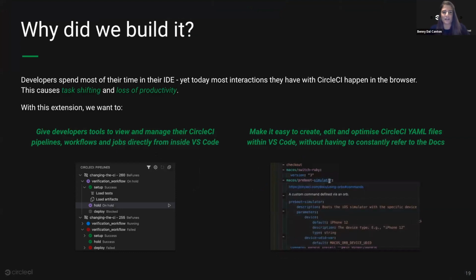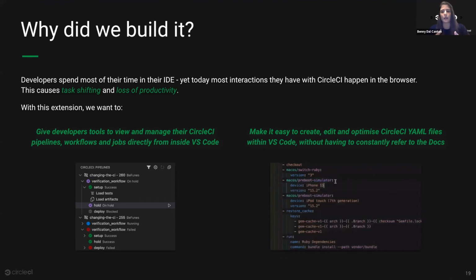We built this extension because it became evident to us that today developers are forced to leave their developer environment, even just temporarily, in order to get value out of their CI. So for example, when they want to check if their workflows have succeeded, they will have to go on the CircleCI web app and look at whether the pipelines passed, or go on GitHub or GitLab or whatever VCS you're using to see if you have a green or a red mark. And similarly, we know that when editing configuration files, specifically in our case for CircleCI, they have to continuously move back and forth between the IDE and the documentation page.